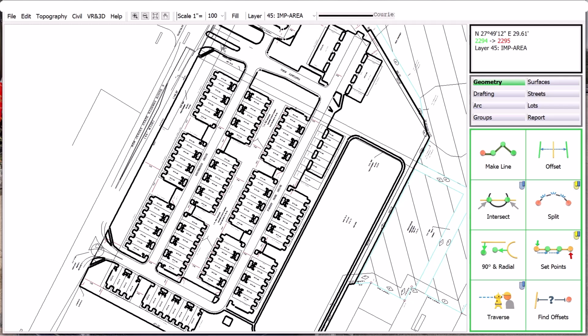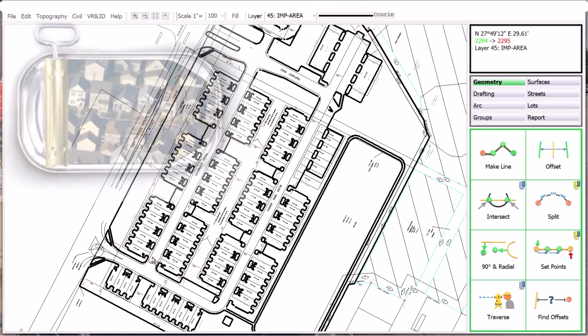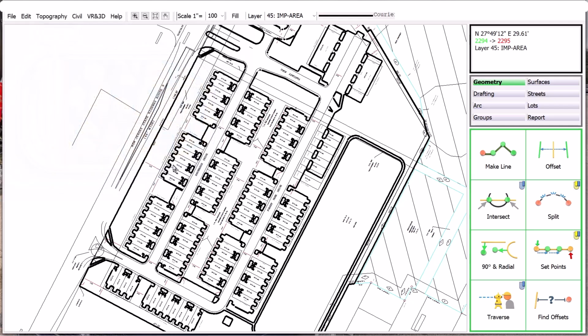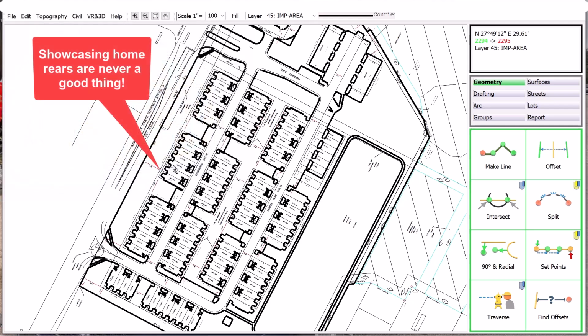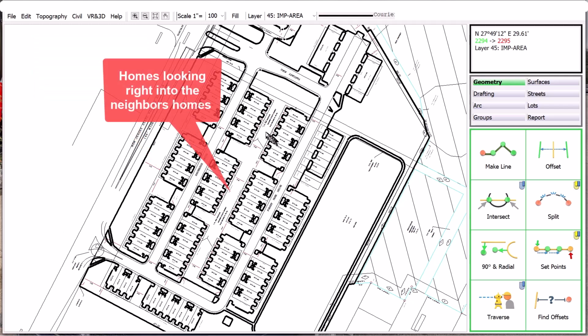And this plan is incredibly inefficient. It looks efficient, but some of the other things are, it's very cookie cutter. As you go down the road here, you see the rears. The rears happen to be fairly attractive on this, so it's not terrible, but this is going to look just like a project. These units, when they look out their back window, there's these bioretention areas.